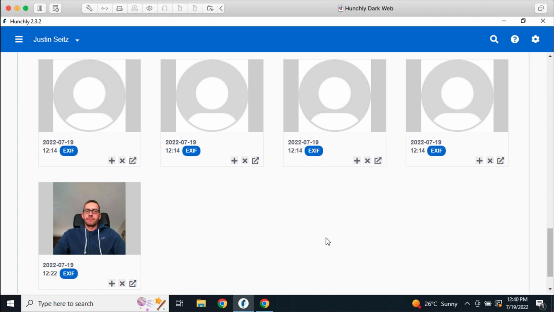It's important to remember that EXIF data can be manipulated by a bad actor to intentionally throw you off. So you have to treat it as anything else. It's an unconfirmed piece of information. You'd want to go out and try to corroborate as much of the data that you see in there.